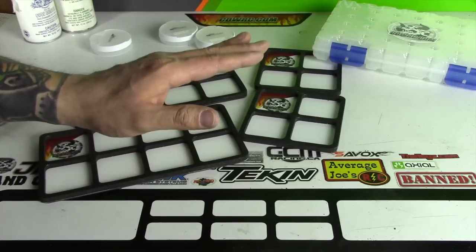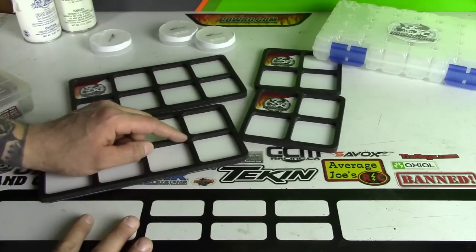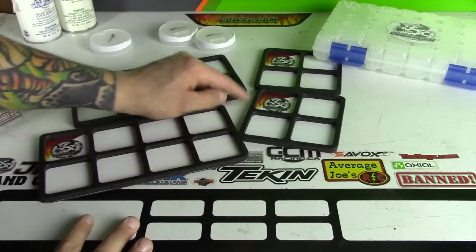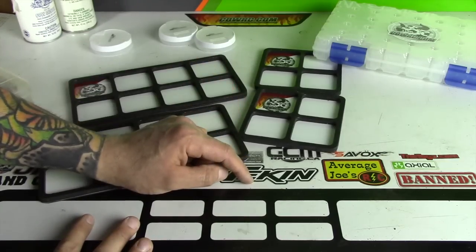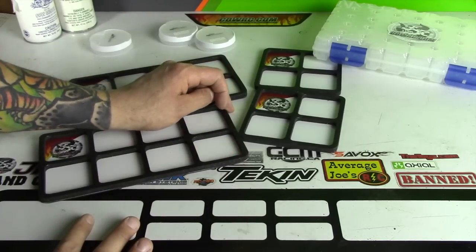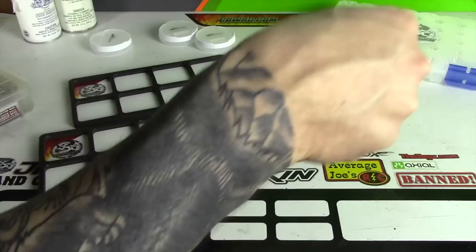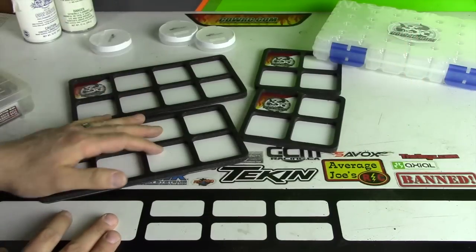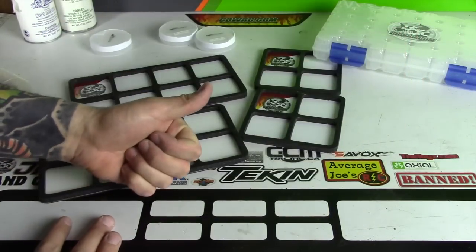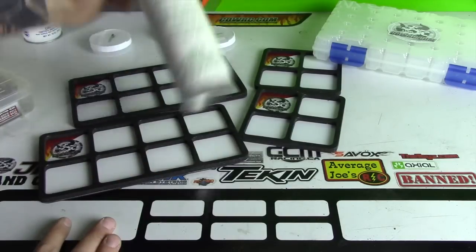And I'm telling you right now, my wife does not let me work on my RCs in the house without having one of these mats down. She's seen me make a mess, and she's seen, oh, I dumped shock oil one day all over the place. And because I had the mat down, I had the catcher with the sides on it, the shock oil was in this. I literally just picked it up, took it outside, and dealt with it out there, and didn't get anything on the floor or on the carpet. So big bonus there.